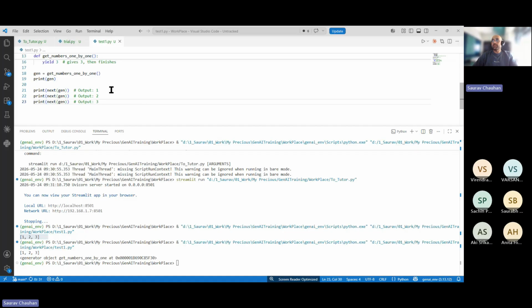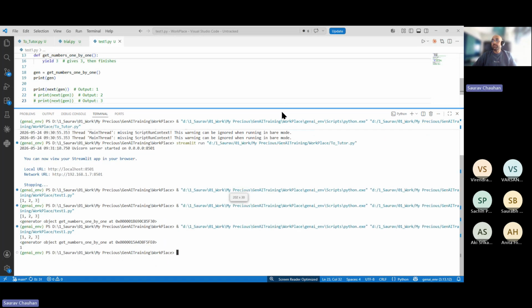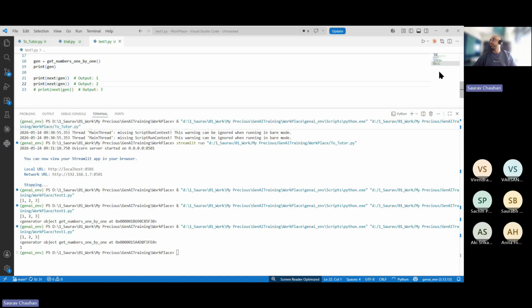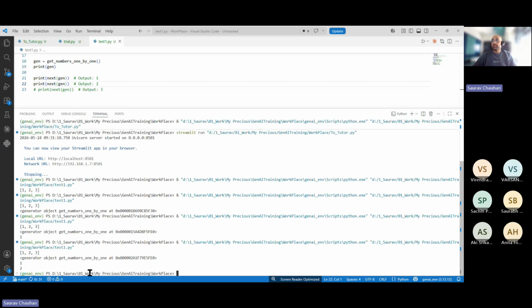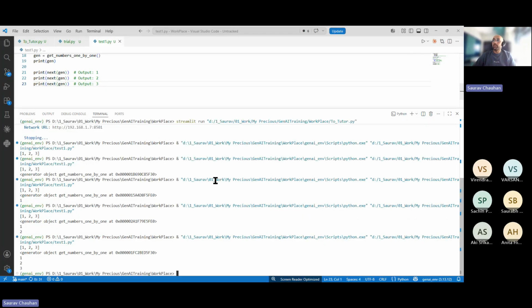This shows that it is going to print one by one. If you just see the first one, let's see what it prints. It has just printed one. Now if I go the second time, it is going to print the next value, which is the second. Now if I go third, it is going to print the third value.